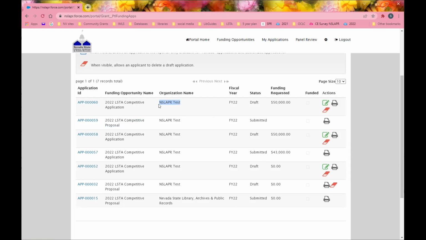So you can assign as many people on your team as you'd like to be portal users to have access to all this, or you can only limit it to one, right? That's up to you. But whoever is associated with your account will see all of this stuff. Okay. Did that make sense?